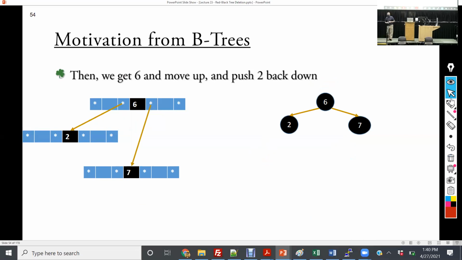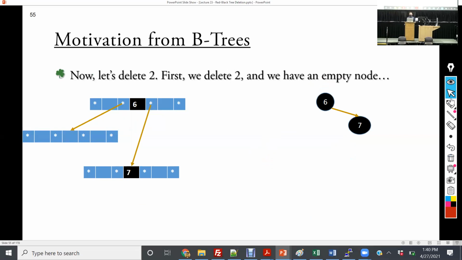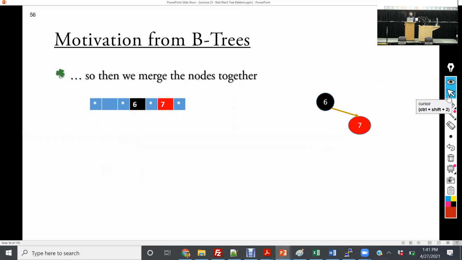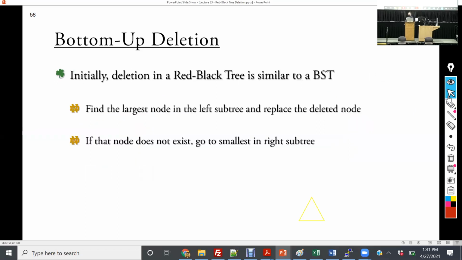We're going to be walking through several red-black tree examples for deletion. If I delete 2, well, now what I want to do is, I don't have anything to borrow, so 7 is just going to move up and 7 will become here. So 6 will be in the middle as a black node and 7 will be over here as a red node. And then finally, if I delete 6, it'll just move 7 to the middle. So what we're going to work on, I'm going to briefly present 4 different cases that we need to evaluate when performing red-black tree deletion. And then we're going to walk through an example, and then you're going to do an example problem.